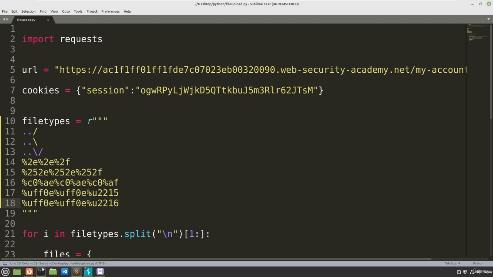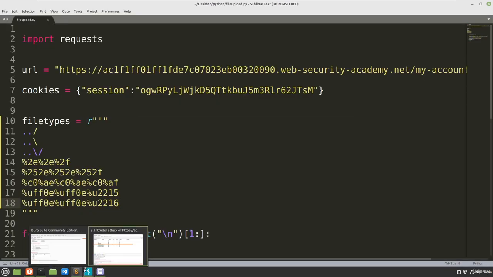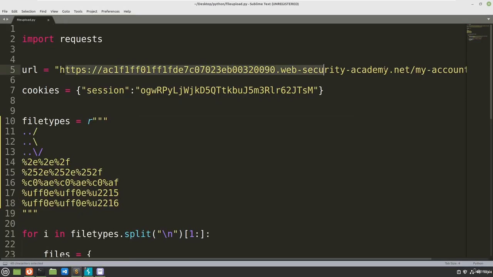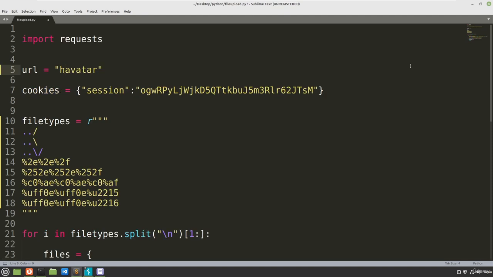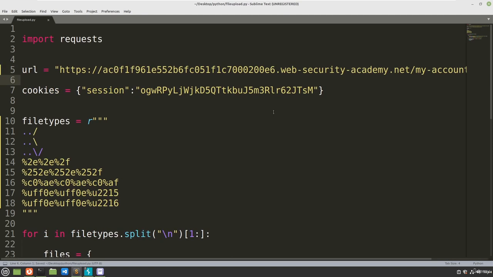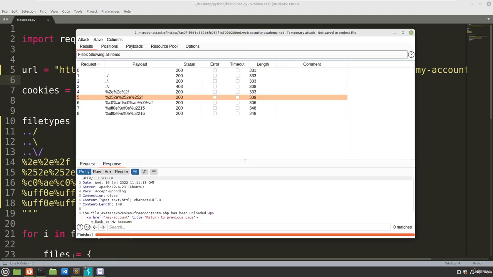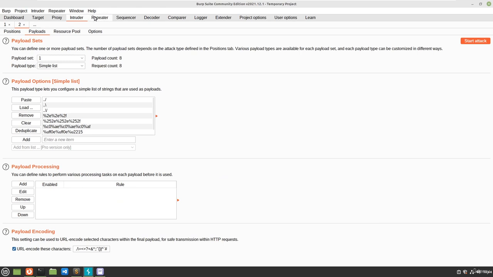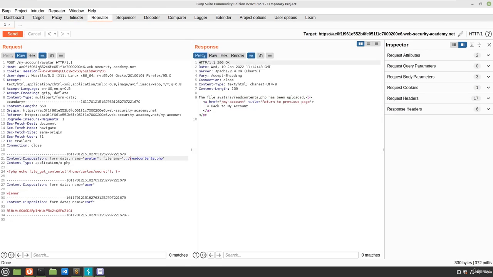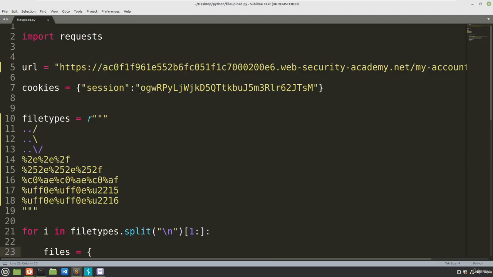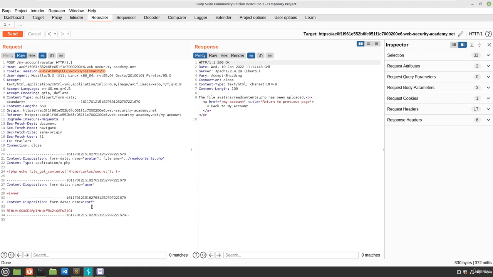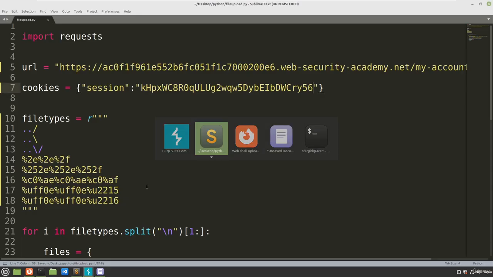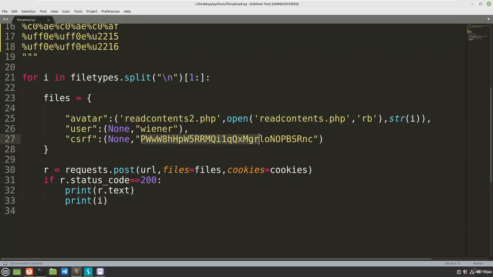We need to change the URL as well, and we also need to change the session and this CSRF token. So we are good to go.